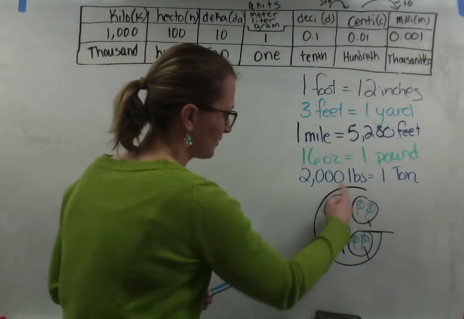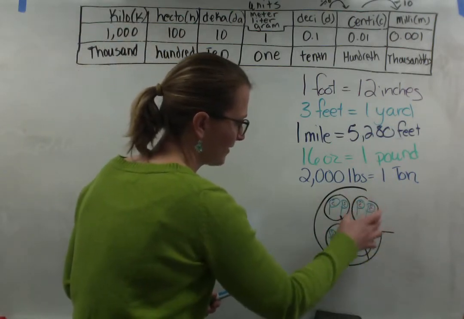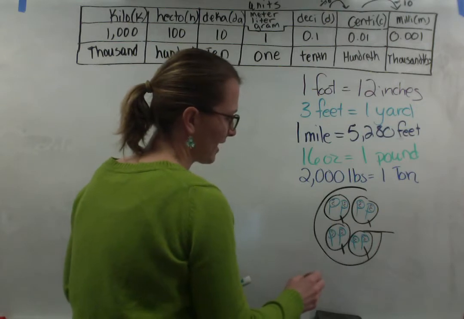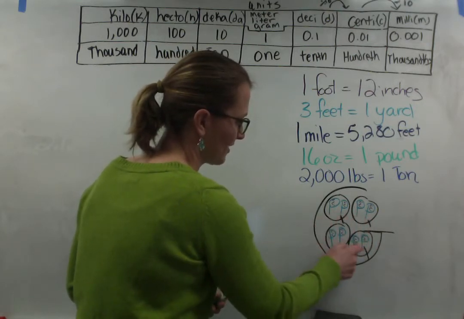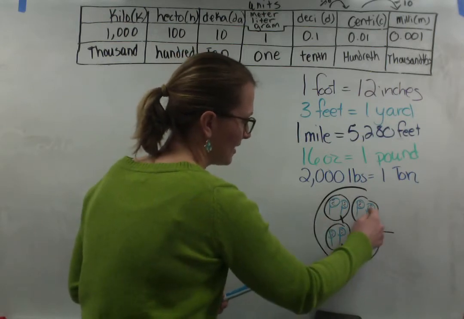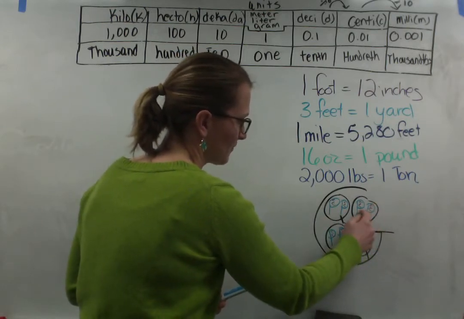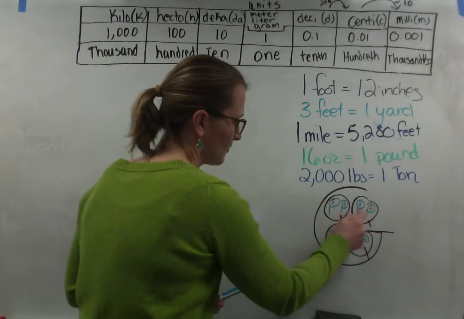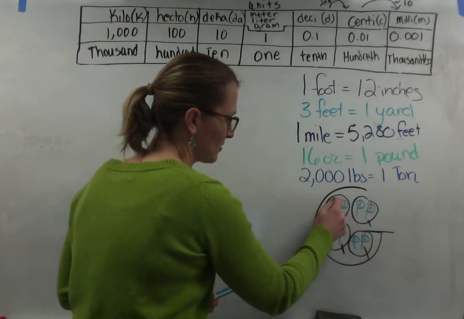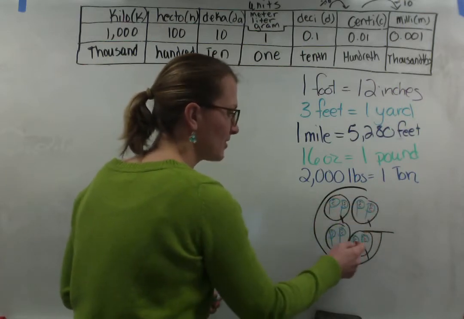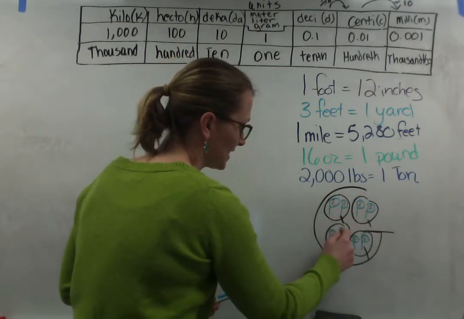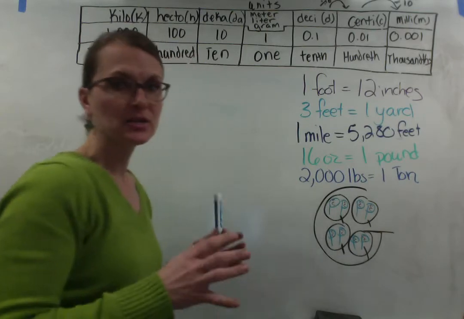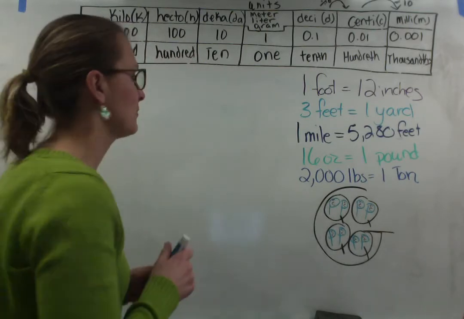So if you were to remember your G is a gallon. It takes 4 quarts to make a gallon. There's 2 pints in each quart. So there's 1, 2, 3, 4, 5, 6, 7, 8 pints in 1 gallon. And then there's 2 cups in a pint. So if you have 2 pints, you have 4 cups. If you have 1, 2, 3, 4 pints, you have 1, 2, 3, 4, 5, 6, 7, 8 cups. And in a whole gallon, you have 2, 4, 6, 8, 10, 12, 14, 16 cups. So it's kind of nice that that model works out pretty well.